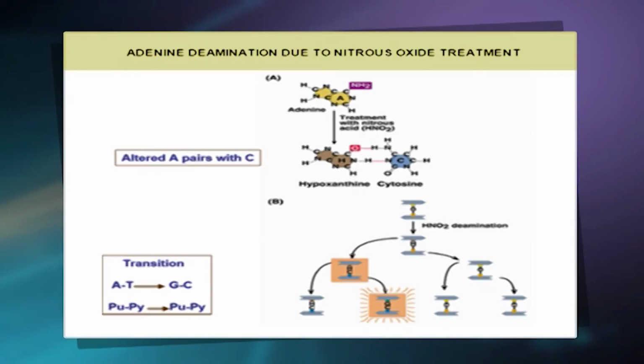Deaminating agents. Nitrous oxide reacts with bases containing amino groups. It can change the structure of such bases by deamination. It can bring about the oxidative deamination of adenine, guanine and cytosine, producing hypoxanthine, xanthine and uracil respectively, resulting in transitional substitutions. On the other hand, xanthine pairs with cytosine producing a normal pair.